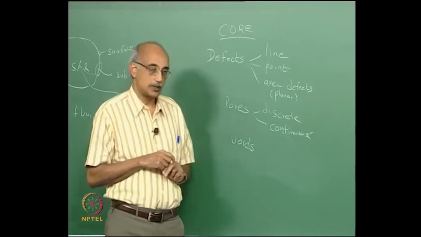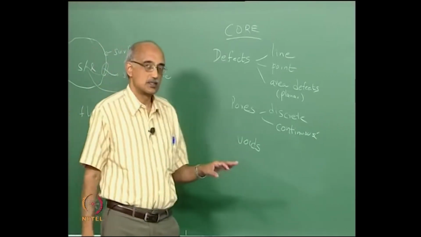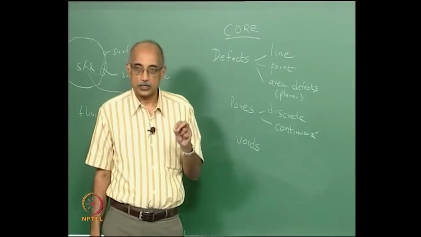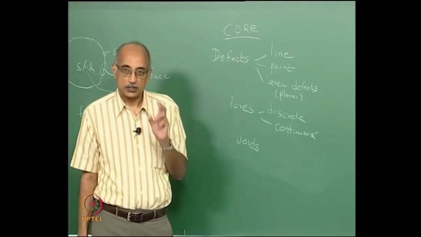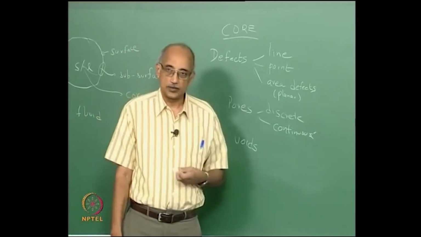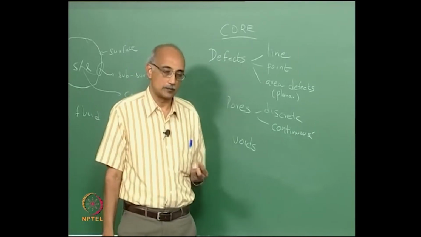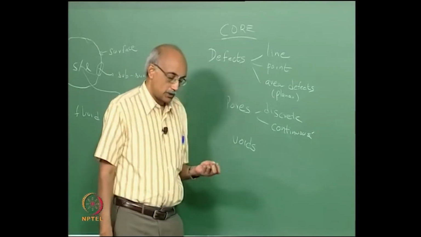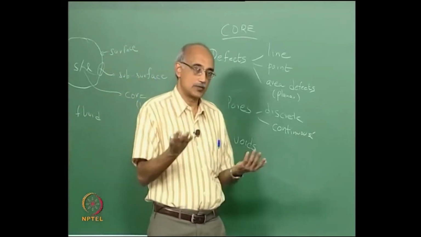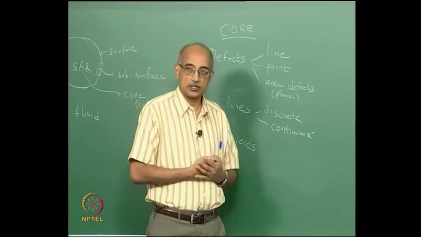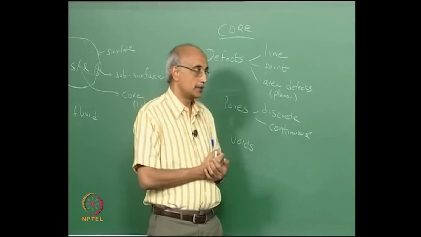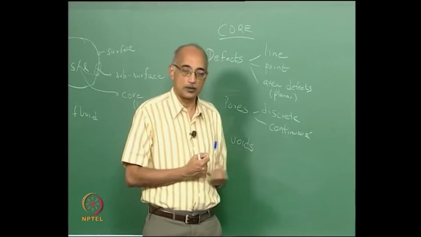So, the presence of voids, once again, is most sensitively detected when you section all the way down to the core of the material. It is not immediately obvious when you are looking at either the surface or the subsurface of a particle. Okay, so essentially we have discussed the three regions somewhat in sequence. First, we talked about the surface, what are some typical characteristics of the surface and what affects these characteristics. Then we talked about the subsurface, and then we talked about the core of the particle.